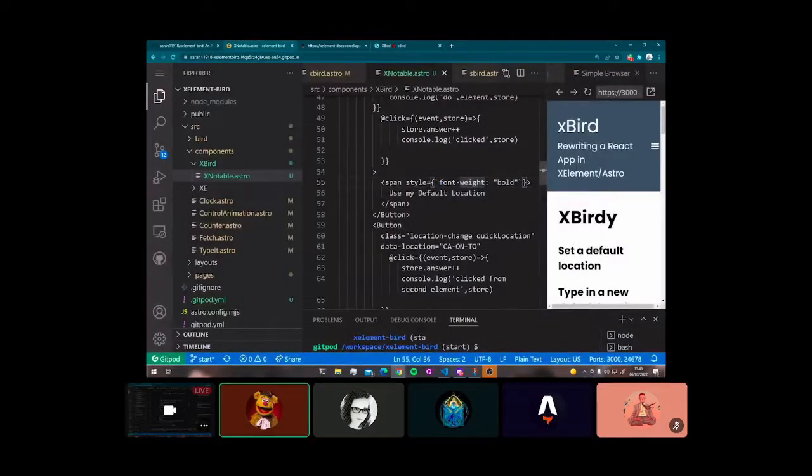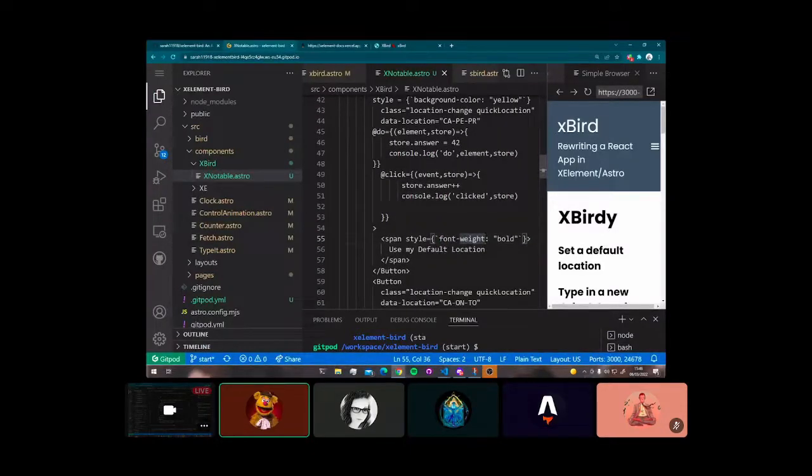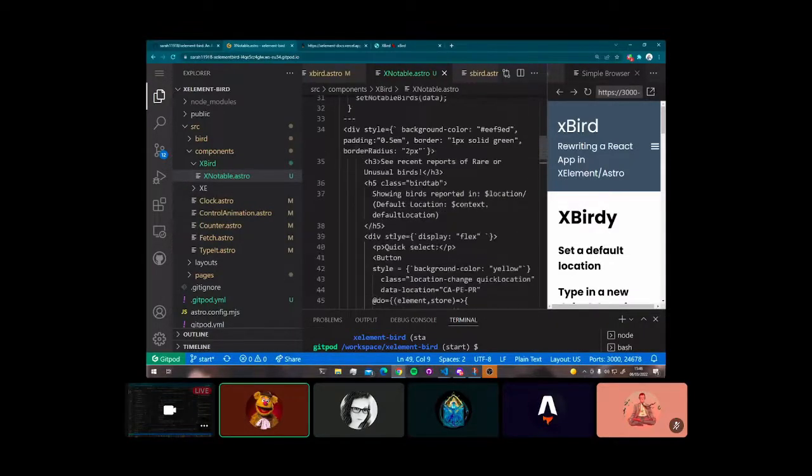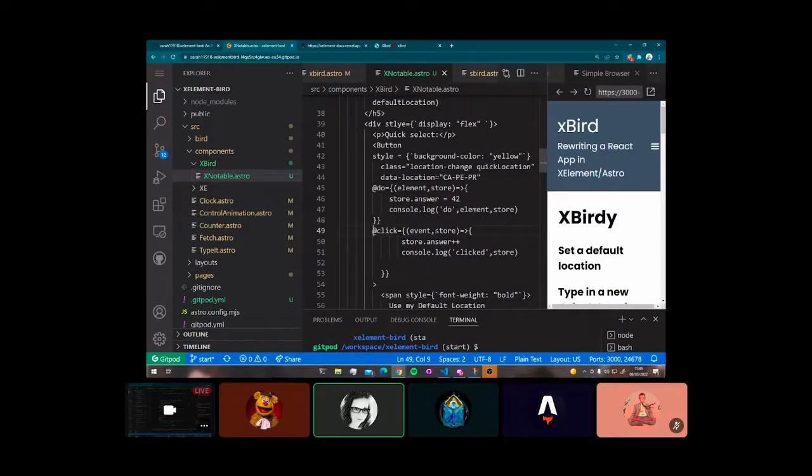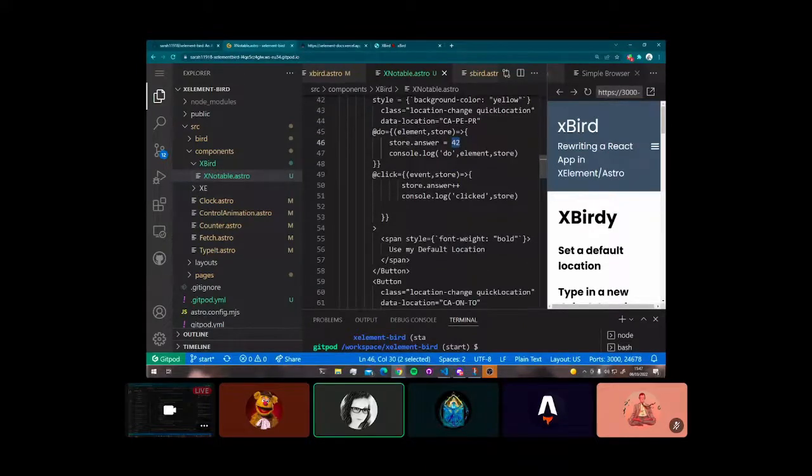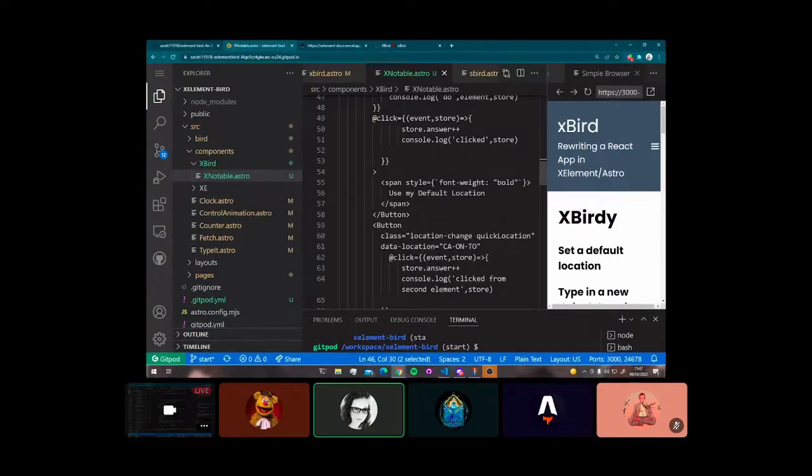Right, so now we've got our store working, and we've demonstrated what the store does. We demonstrated the at do, and we've got the at click, right? Before you go on, I have a question. Because we gave that initial value of 42 on the do method of just one of those elements, what would have happened? I'm assuming this would be an error. What kind of error would have happened if that Toronto button also had a do method that tried to write a value to store.answer?